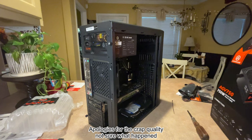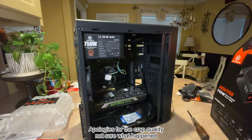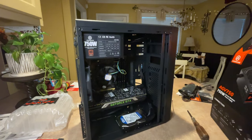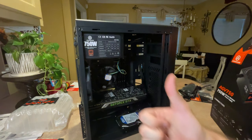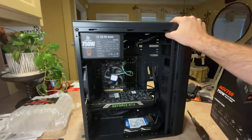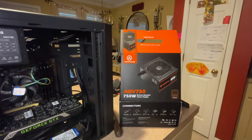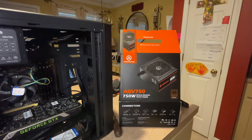So after days and days and missing a video upload because I didn't have a video to upload, I finally have a new power supply. This time it is more modular, and it's 750 watts instead of 700. Yeah, with a little bit of extra lighting, I believe this computer can actually work. This is the one that I chose. Got good reviews, the other one didn't.